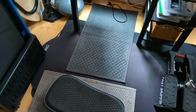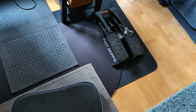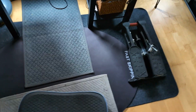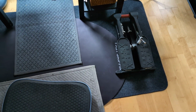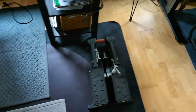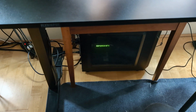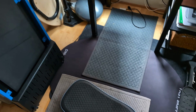So those are my recommendations: a treadmill, a stepper, and a wobble board. Never a bike, never an under desk cycler, never a stepper that's not sized right. And the reason, besides the quality of things like the Sunny Health devices and the likelihood of them going out from leaky cylinders and all that stuff, is that with the under desk cyclers, the amount of mental exertion you have to put forth to engage the machine will just absolutely distract you. You want as little additional mental effort as possible.